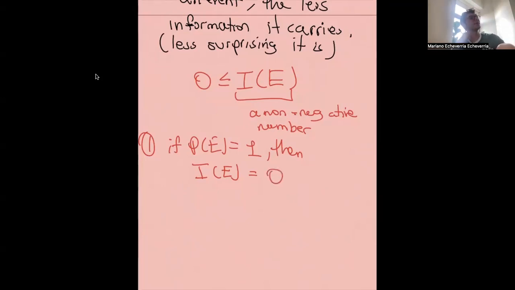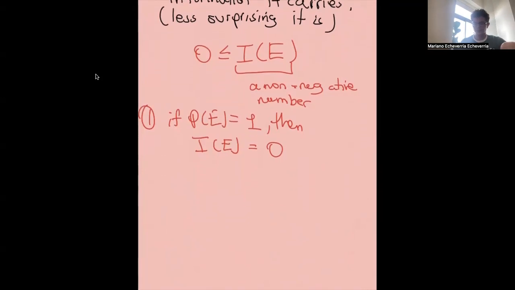So you assign a probability, and you would like to say that the information this message carries is 0. This is a useful constraint, and the other useful constraint is what happens if the events are independent, right? So if two events are independent, right?